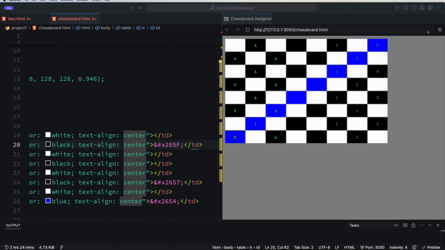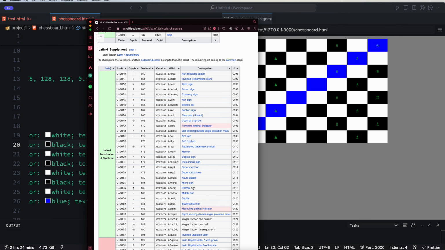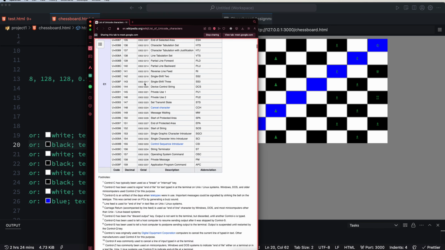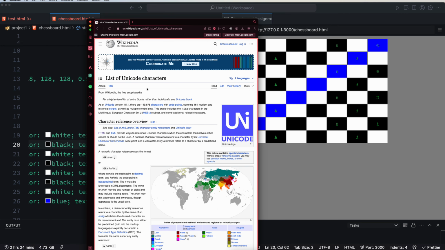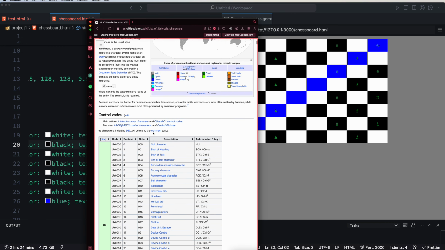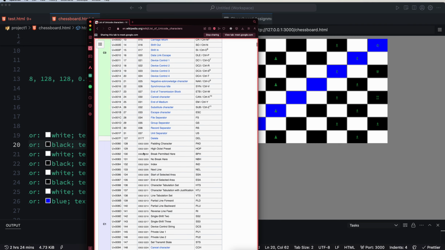Let me show you that. If I go to UTC character, let me make that screen available. So these are the characters I'm talking about. It's not just ABCD that is available on your computer. You can actually access more sophisticated characters, but you need to know the code.